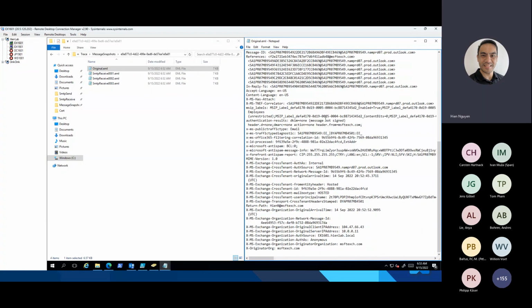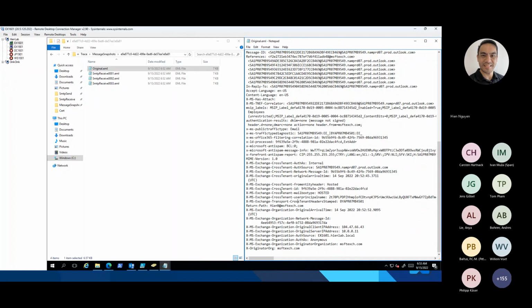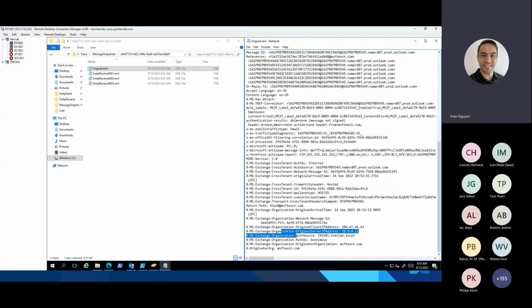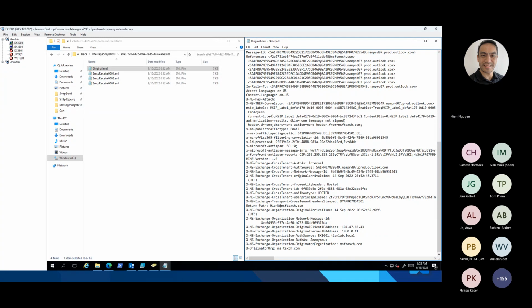We can see the cross-premises headers were not transferred. They're not listed there. It's only the cross-tenant ones and the original organization ones. So by turning off CSME in the outbound connector in Exchange Online, the headers are not transferred, so they're not there. So Exchange on-prem can't promote them.